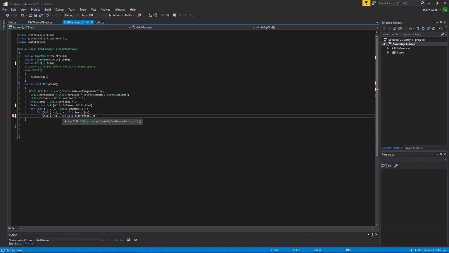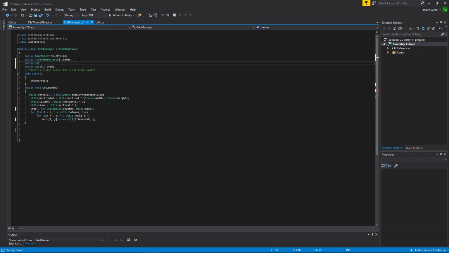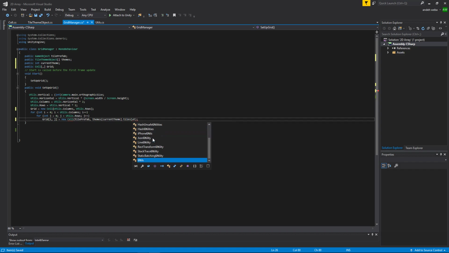And now we also need a variable to store the theme that we are currently on. So we'll make an int called current theme. We'll use current theme to access the themes array. And then we'll get the tile off of that theme, and the tile on that theme that we want will be utils.GetTile i j.